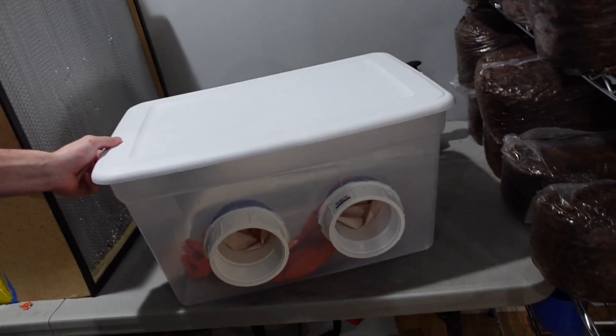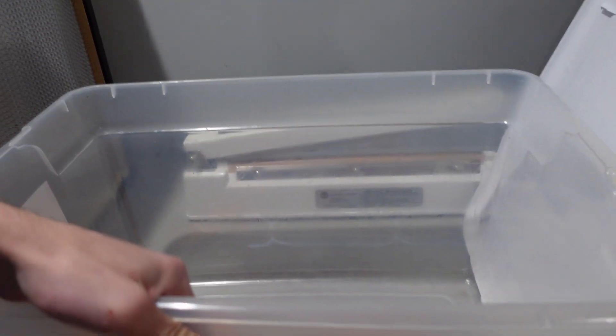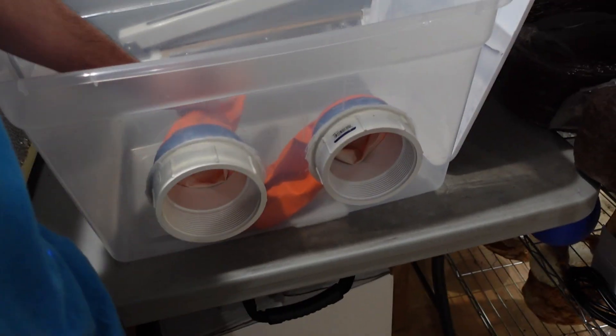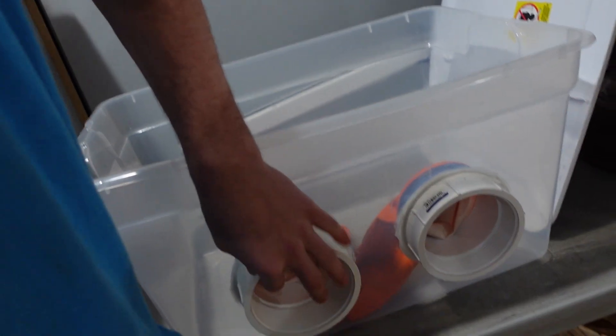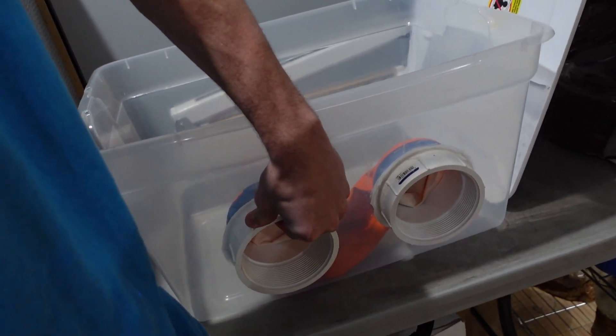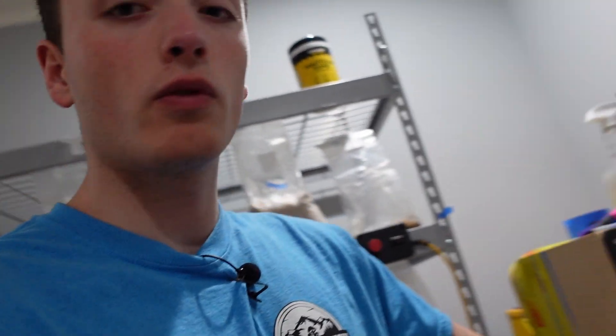Then we have another option, which is this big box here. It's called a still air box, and I built this one myself. You can maybe see there are some suds and stuff — that's because I use soap on the inside. Basically I use some caulk, cut holes, use caulk to seal it, and then I put these PVC fittings, and then I tape these gloves around the inside. And then I have my glove ports. The idea behind this box is to basically put whatever you're working on inside of it and no contamination will get inside of the box.